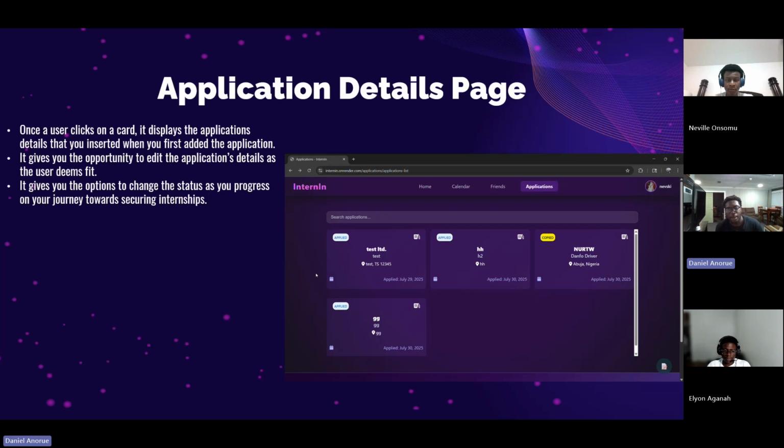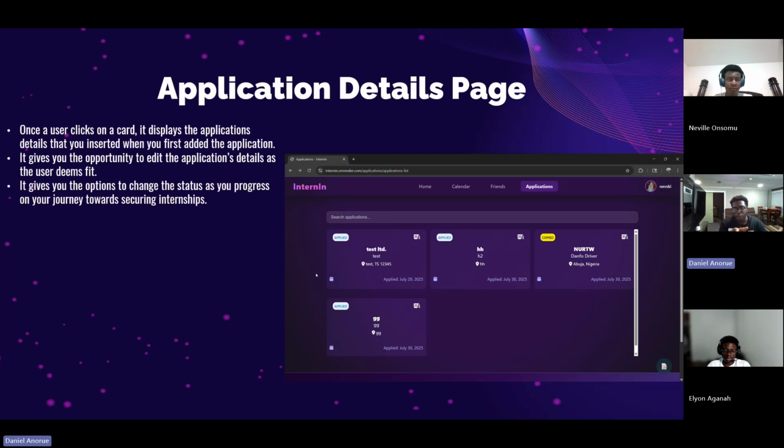Now, when you click into a card, you're going to be greeted by this page, which is the application details, which is basically everything you filled in on the add application page. If you look at the video, you have the basic stats with the company, job location, the job role, and then you have a little button that says job description, which pops out a modal that gives you the job description that you copied and put in there.